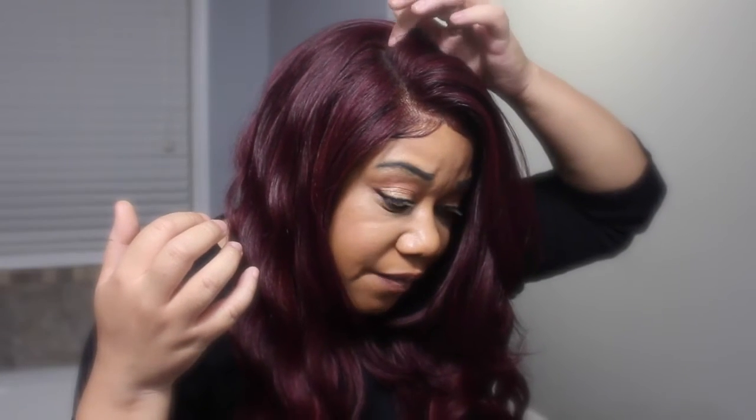It's 13 by 6, so it's 13 this way, 6 deep going back, so I think it stopped like right here, okay? But yes, you can part this anywhere. I have other pictures of y'all with me putting it up in a ponytail, putting it down, whatever y'all want to see, let me know. I did put a little bit of water on it, just so it could look good for the camera.